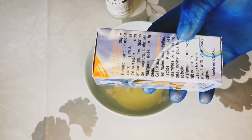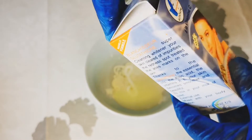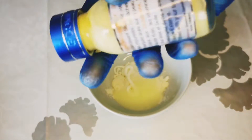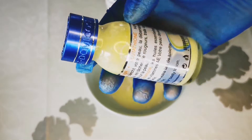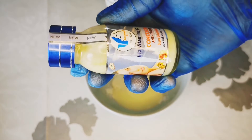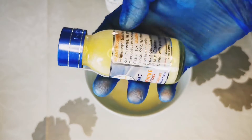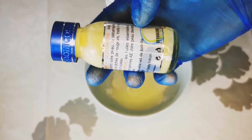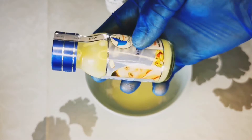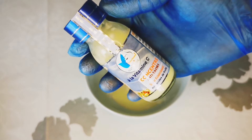The next thing I'll be adding is my glutathione mix serum. I like this particular glutathione serum — it lightens the skin very well. It will help brighten the skin tone, and it also reduces dark spots. It reduces hyperpigmentation and also reduces spots that came as a result of pimples on the face. I'll be adding it to this face cream.